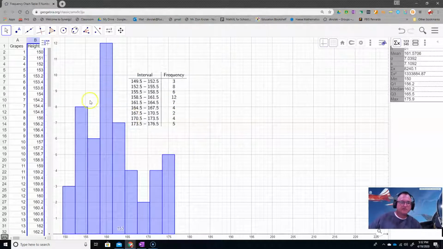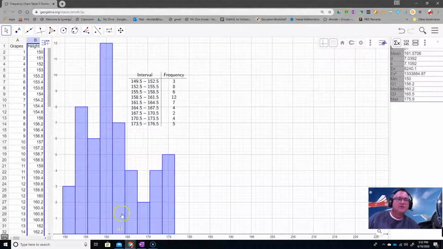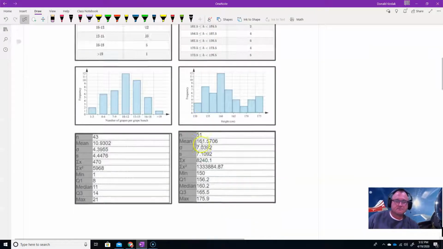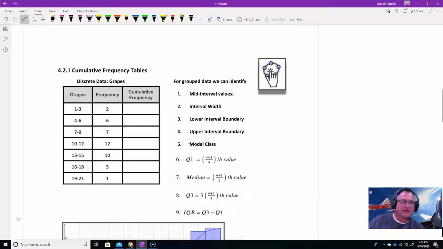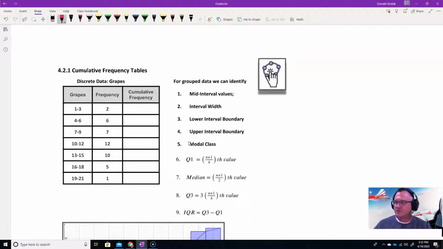What we're doing today is we're taking these and we're creating cumulative frequency graphs and cumulative frequency curves. All right, so to do that, here's the data from our grapes. So I'm going to create a third column called cumulative frequencies. That's a running total of these frequencies. So my first entry is always the same as whatever the frequency is.